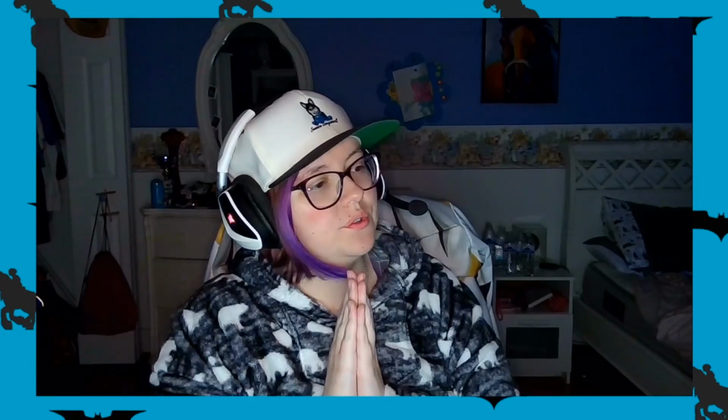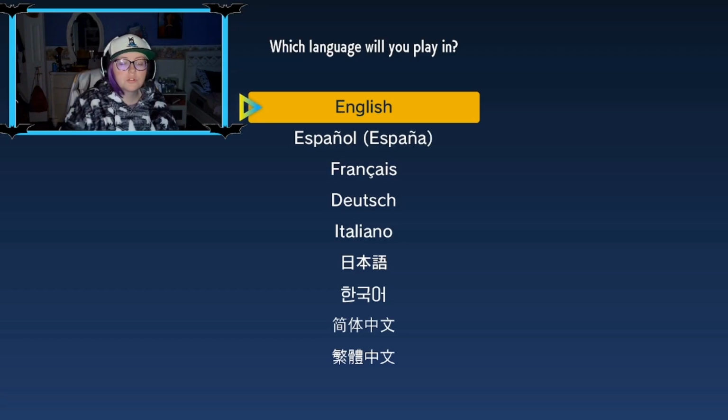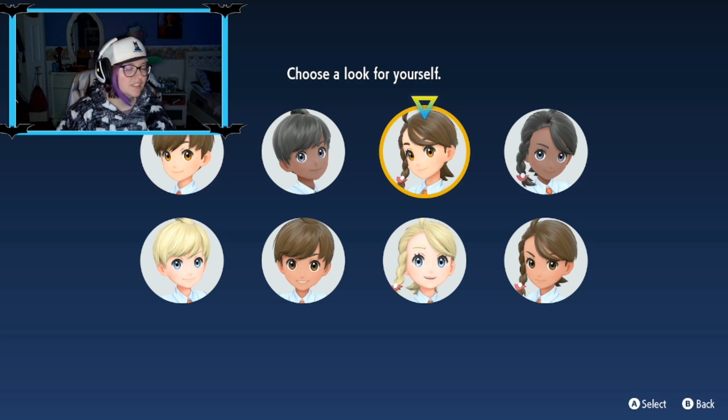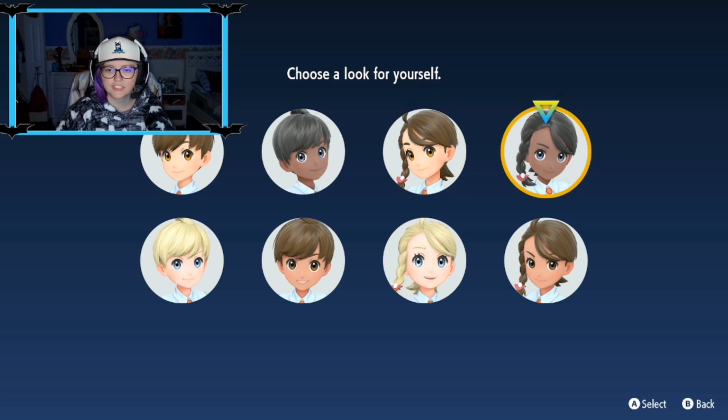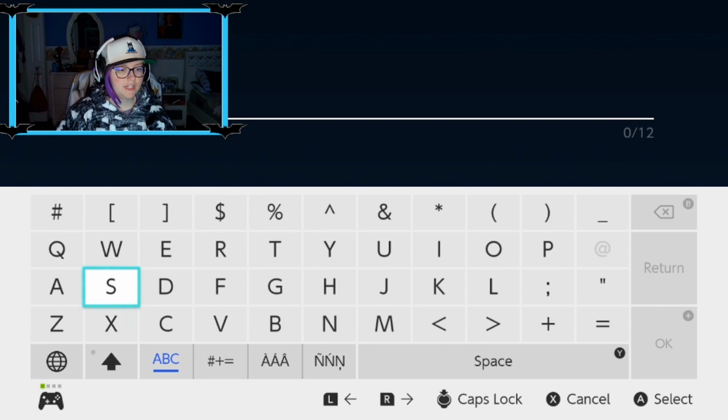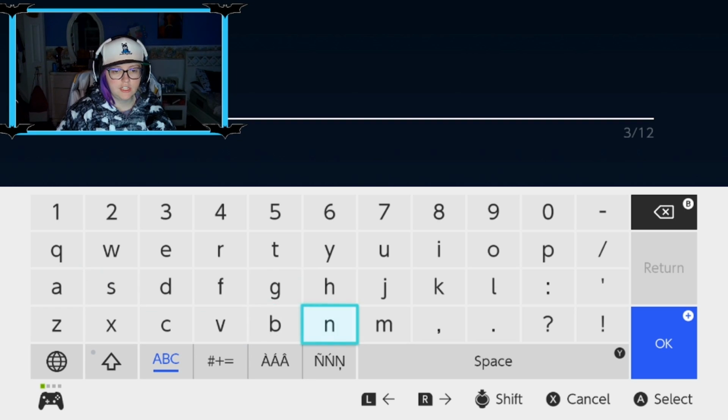But guys, it is time to jump into the Paldea region in Pokemon Scarlet. But of course, we have to select our settings here. So of course, I'm going in English. And then in regards to which character, I'm more like her, but I like her better. Probably my skin tone's more like hers. I like her, so I think I'm gonna go with her. And then of course my name is Sandra.